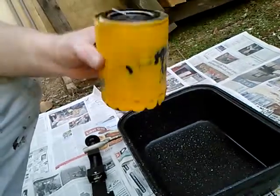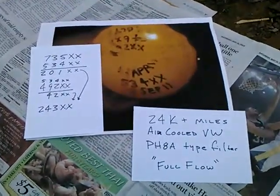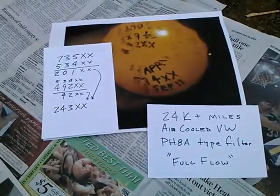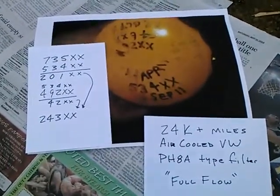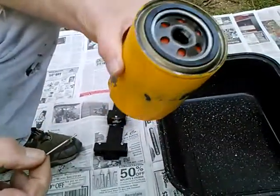Before I took the paint off, I took a photograph of notes that I've taken over the years. There's my calculation of the mileage. Since the car usually has oversized tires at the front, that estimate of 24,300 miles I'm sure is on the conservative side. The real figure is at least 10% higher than that on account of the tires.